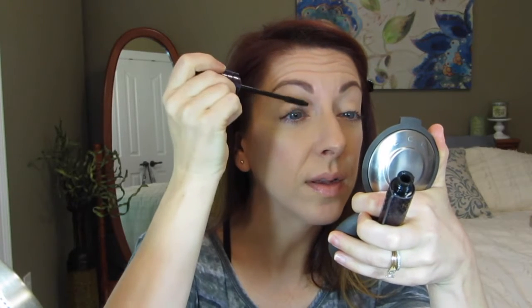For mascara, I brought my tried and true waterproof mascaras. I love my It Cosmetics Tightline Waterproof Mascara — I started off with this as my base primer coat on my top and bottom lashes. Then just to give my lashes a bit more of a flourish, I used the Tarte Lights Camera Splashes waterproof version. I did give my lashes a curl because they like to stick straight out. Both of these mascaras are not going anywhere — they don't smudge, perfect for out in hot weather all day.